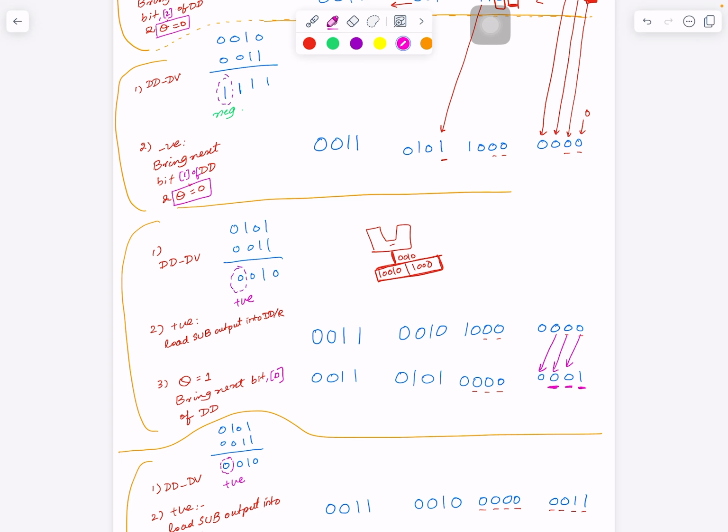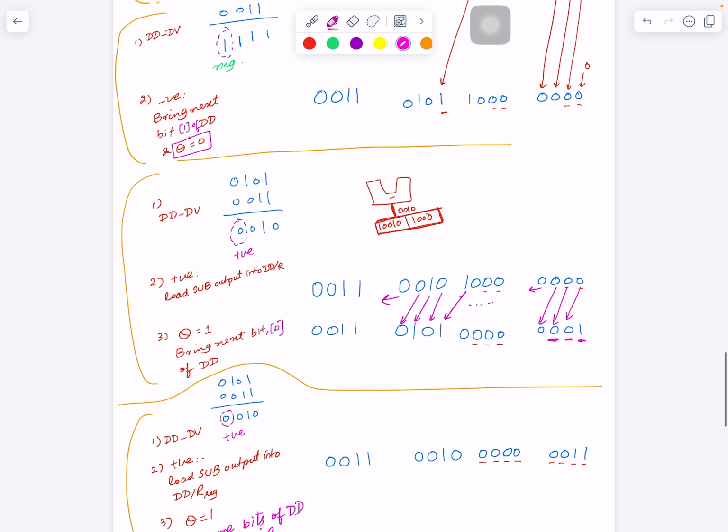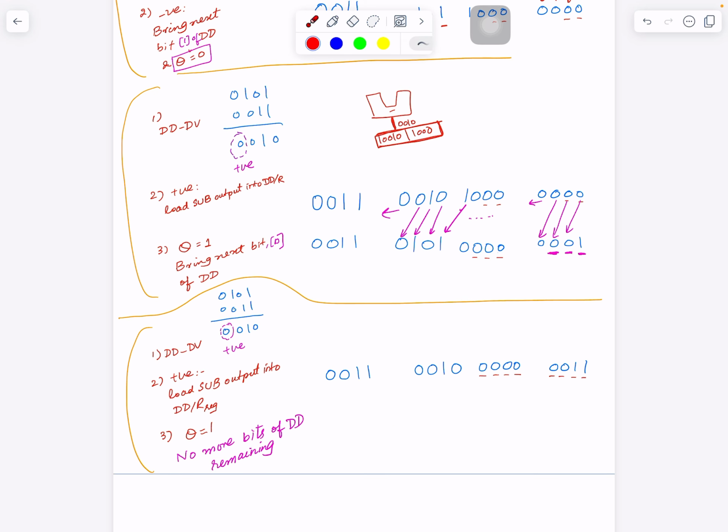This is gone. Now in order to bring the next bit into action, we have shifted this thing now. This is gone, because we have to pull the next bit, right? Now, again, same step. You subtract this one minus this one. So use 0, 1, 0 minus 0, 0, 1, 1. The subtraction is your homework. Figure out the subtraction result, this one. It's similar to this step.